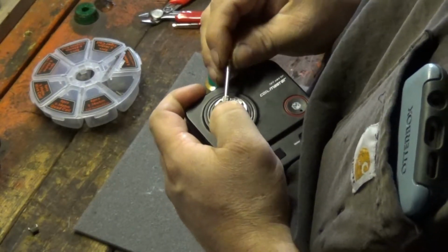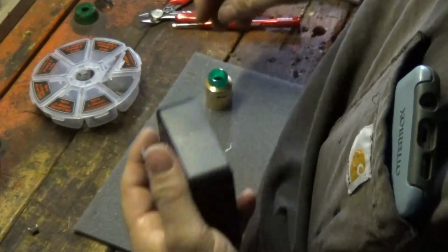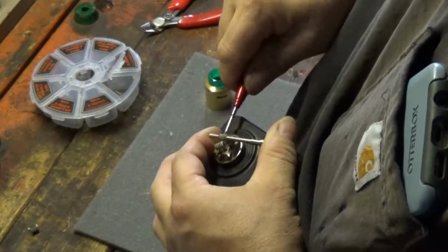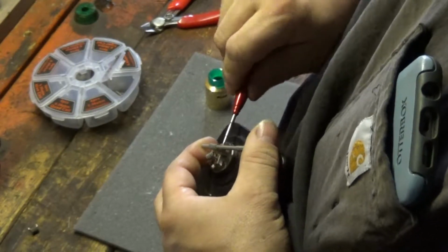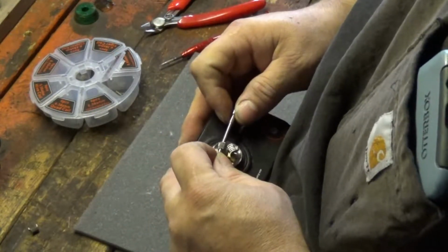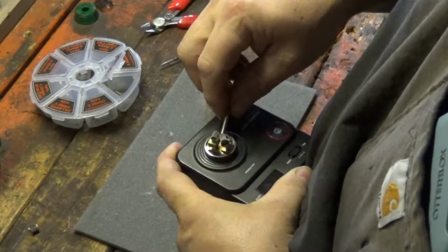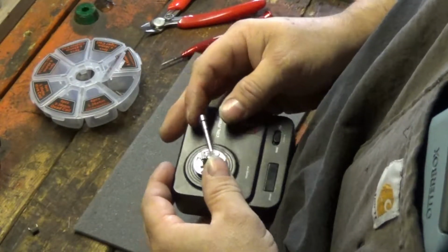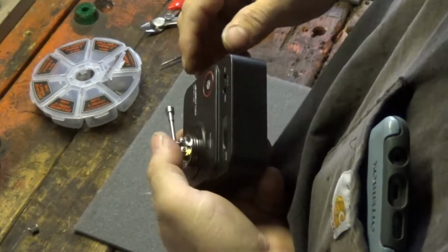So now, hold that in, and I'm going to do a little twist to it. Line them up, okay. As it's twisted, and I got my coiling rod in there, I'm going to go ahead and tighten them up. And with a Dead Rabbit, you can tighten them. I mean, you don't want to go too crazy because you don't want to strip them, but you can really tighten them. And again, you just want to even them out, make it look pretty, because it's what you get out of your vape. Alright, make sure I'm not shorting out anywhere. Yep, that's good.